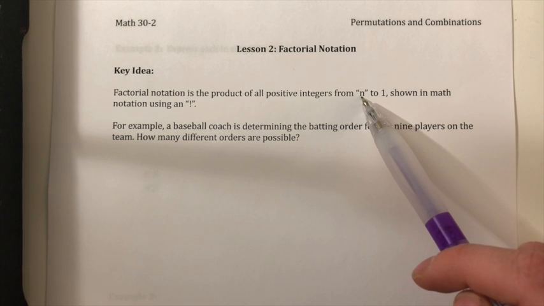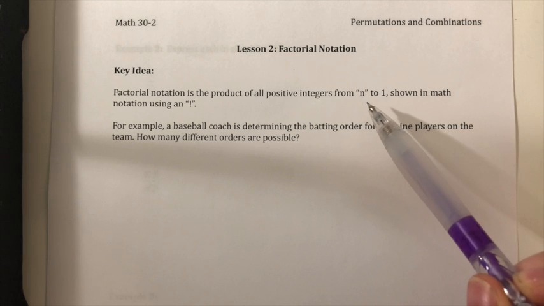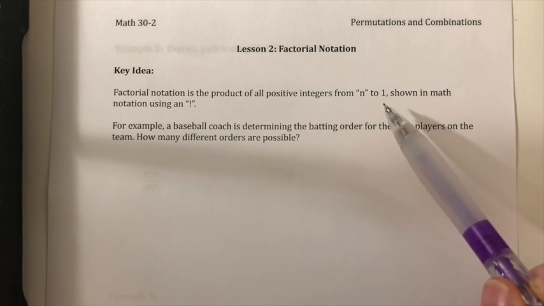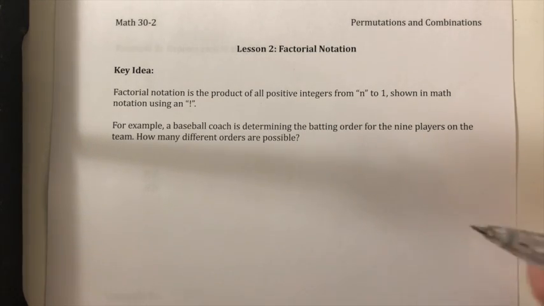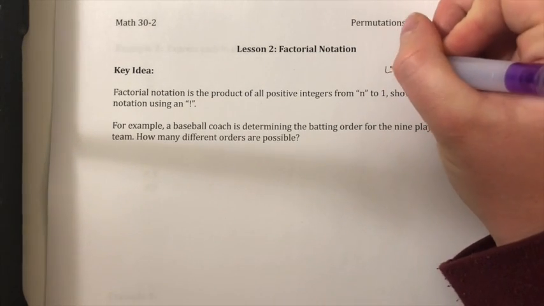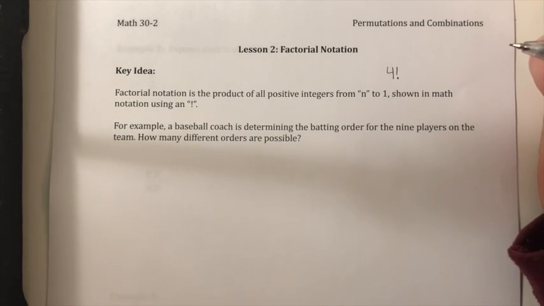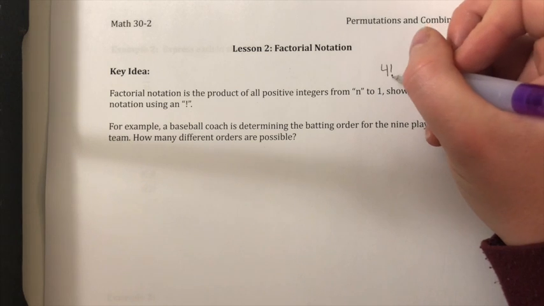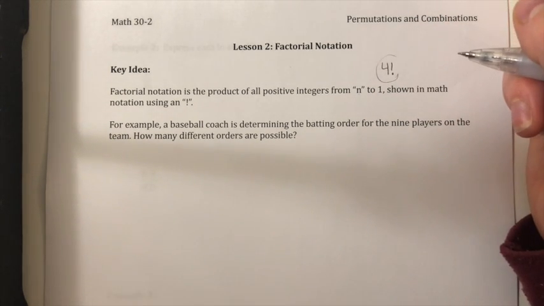It could be 10, it could be 100, it could be 1,000. That would flood your calculator like crazy though. The product goes down to 1, and we're going to show that with an exclamation mark. So when we get excited in math and we say 4 exclamation mark is the answer, which obviously we all do because we love math, this is actually saying 4 factorial. We'll talk in a second about what that means.